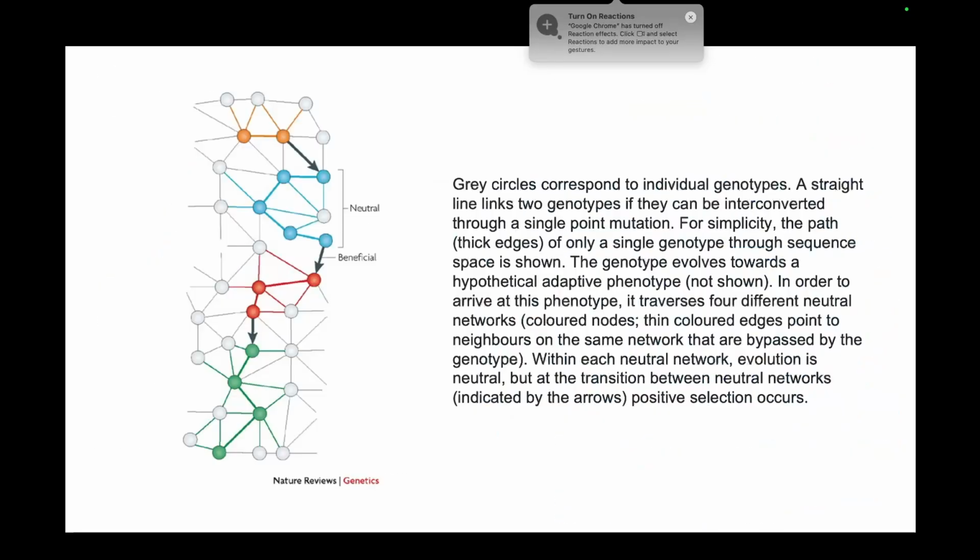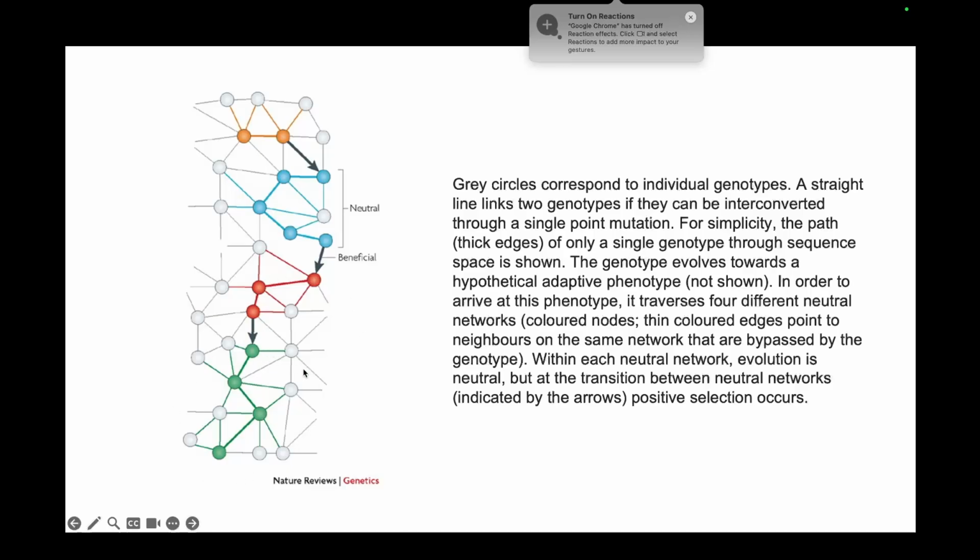If you go by this, you have this set of modules. So the yellow part is one module, the blue part is one module, the red part is one module, and the green part is another module.